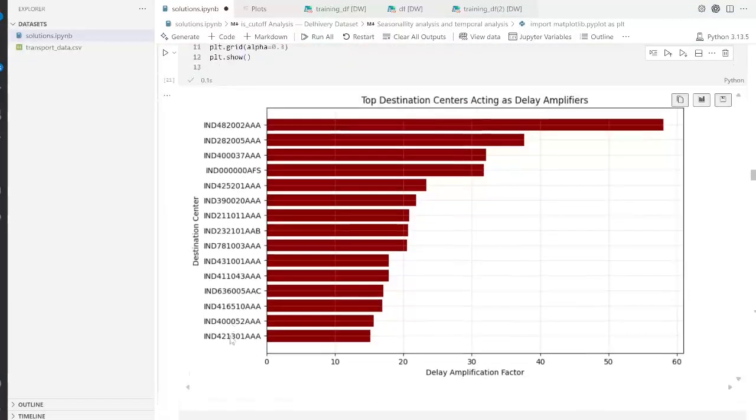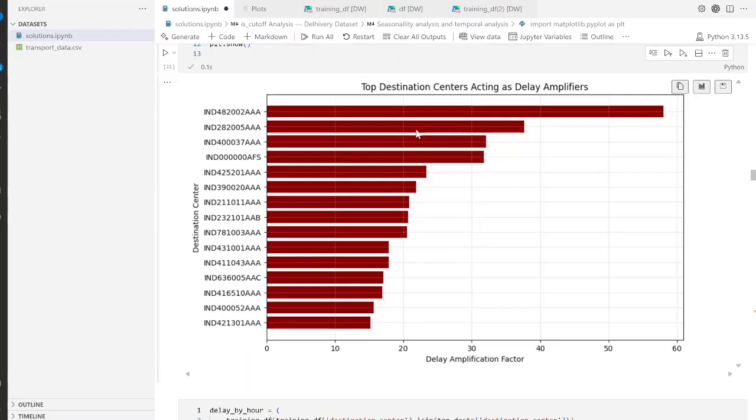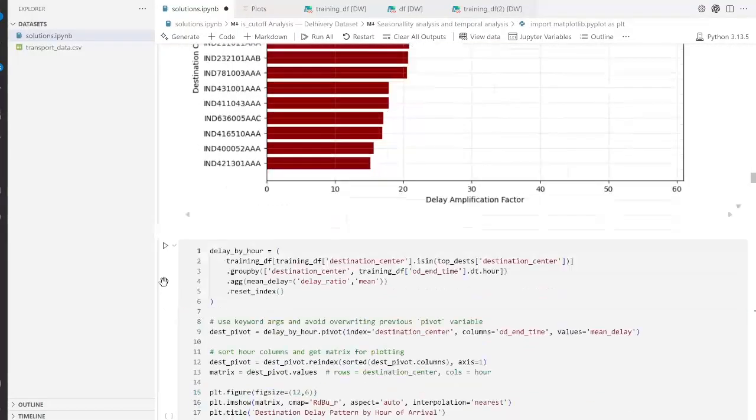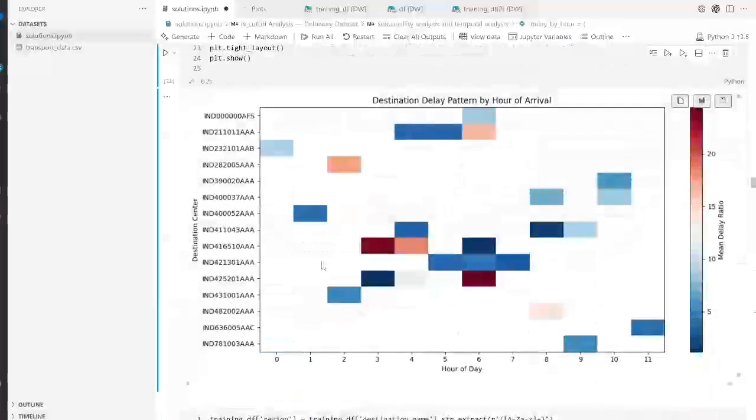Now, given the delay, let's see if there is any pattern that we observe throughout the day. Meaning, we will select each defaulter, and we will try to break it down from the 0 hour to 24 hour, and we'll try to see at what hour of the day the delay is maximum. Let me just try to show you what I mean.